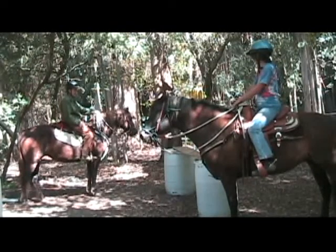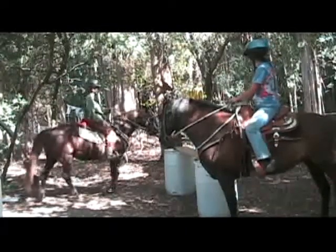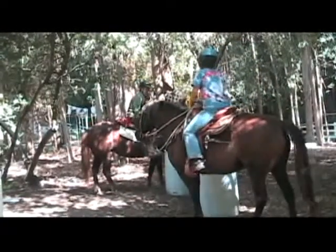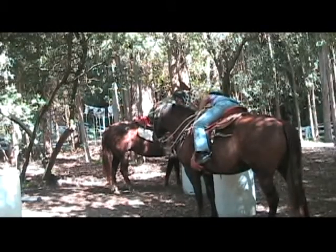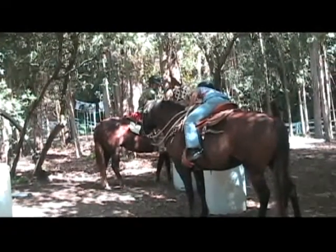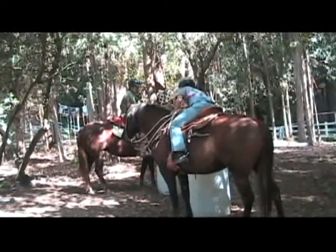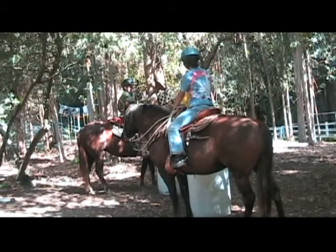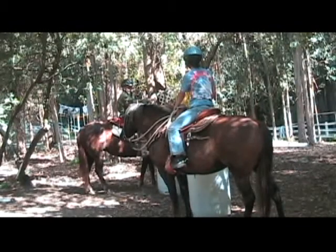Eve, by the way, I've said this before, but for any new viewers, is Sadie's mom. Remember, this has to be done, if you're doing it correctly, with one hand. These chains make a lot of noise, and we're trying to get our horses used to the noise. These chains are rather long so that we can pick the board up and have a lot of handle.